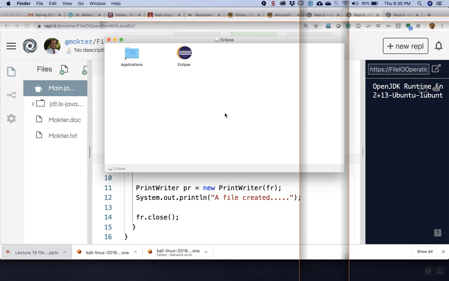Whenever we go to our control panel in Windows, maybe we press Control Alt Delete to see the task manager. You will be able to see another tab called threads.